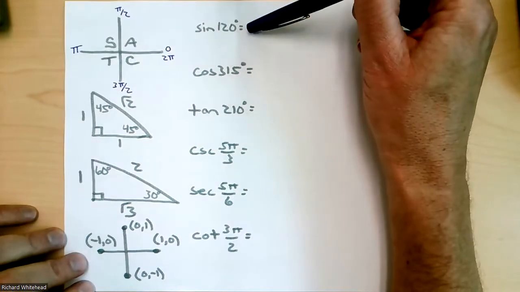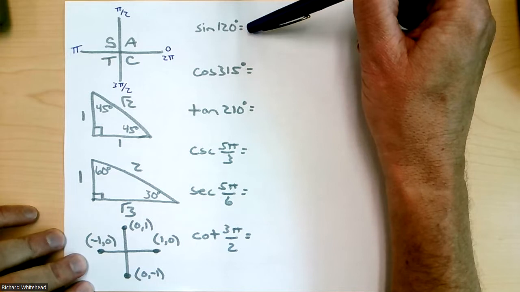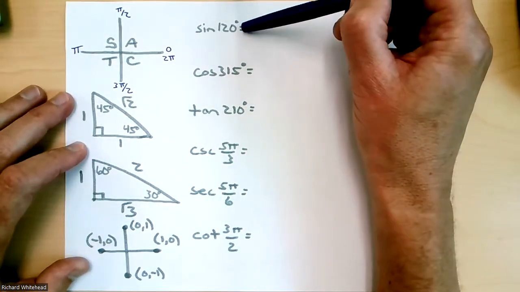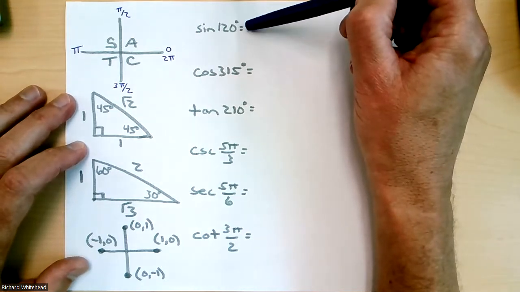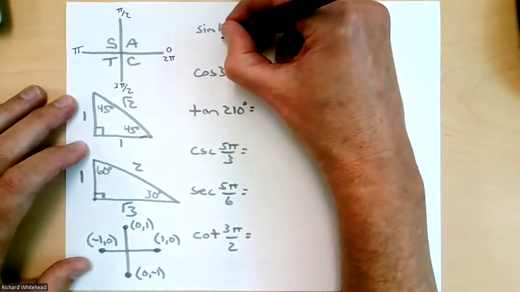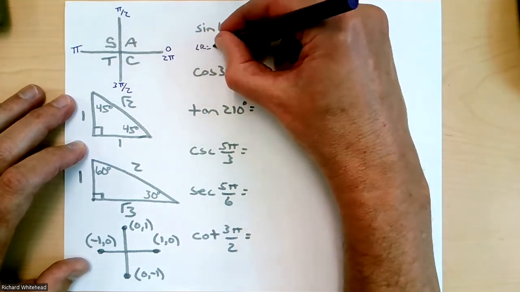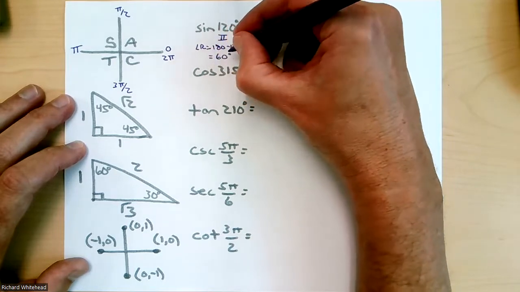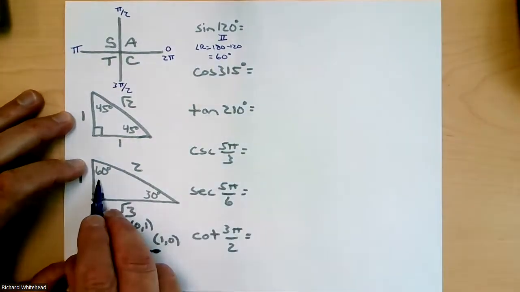All right, if I just said, okay, what's the sine of 120? And you're thinking, what the heck, 120? How am I supposed to figure that? Well, here's what you can do. Here's one way to approach that. You say to yourself, all right, 120, what is the reference angle? This comes up so much, reference angle. You'd say, oh, reference angle, that's in the second quadrant. So the reference would be 180 minus 120, and I'm not going to write this every time. So the reference is 60. Oh, so this is a 60-degree angle. The reference is 60 degrees.